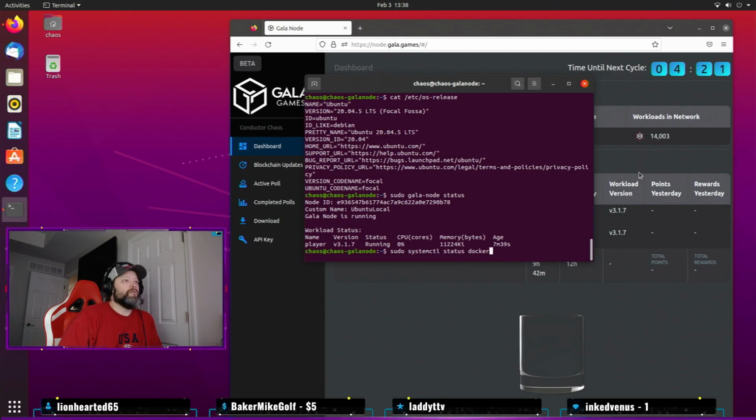And then you're going to run sudo systemctl status docker. And then you'll press Q or Control C and enter to exit the Docker status menu after that's done.